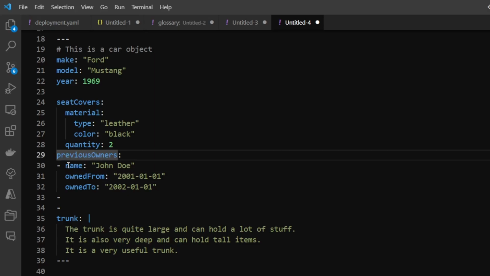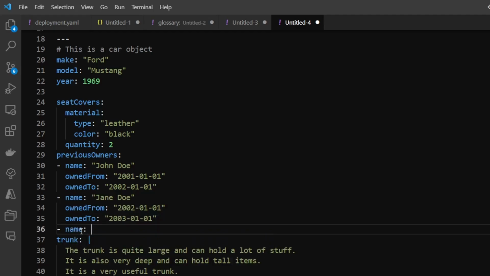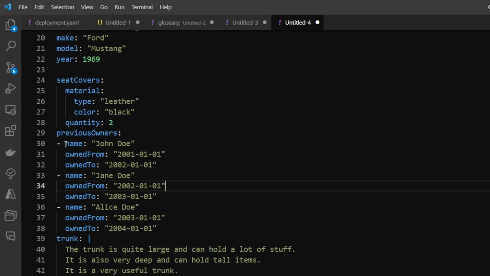So we can track and say this owner has owned it from this date to this date, and then we might have another owner, and we can have another owner. So basically in YAML, the dash character indicates that this previous owner's data type is a type array, and the dash character starts a new object. So we always have to say dash and then space and then specify the key value and start creating another object. And you can see we use indentation once again.